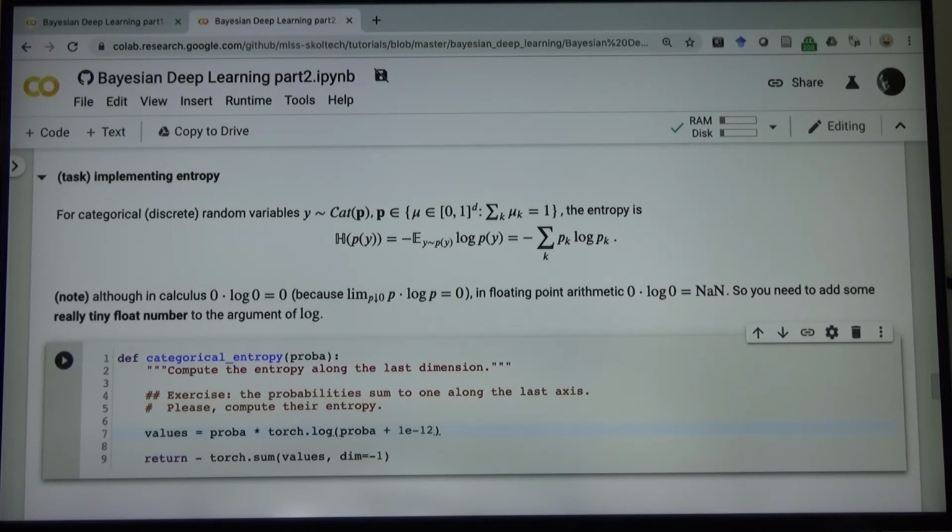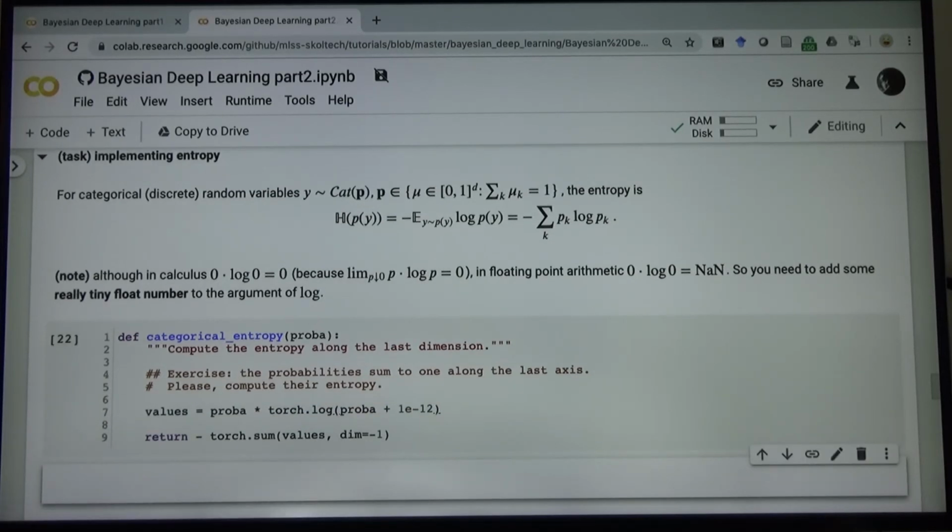But if we have explicit 0, or a really underflown value in proba here, it will dominate. But then, after being multiplied, after being taken logarithm of and multiplied, it will still be a very small value. So we're sort of safe here. And yeah, you see? I have declared the function correctly. The syntax is correct.